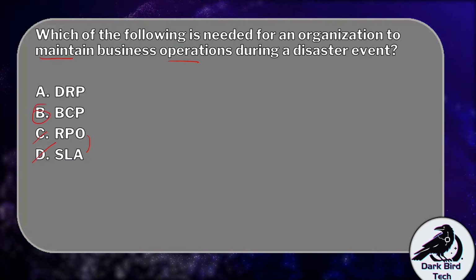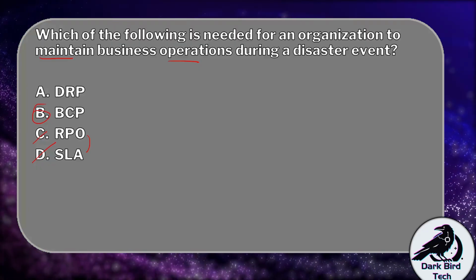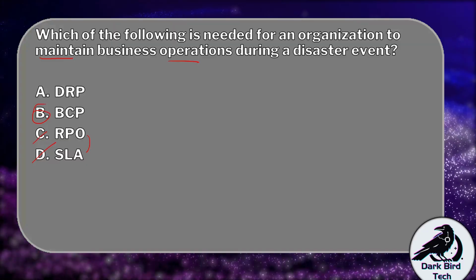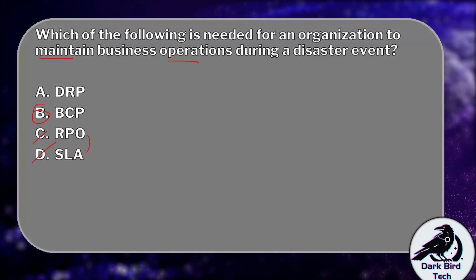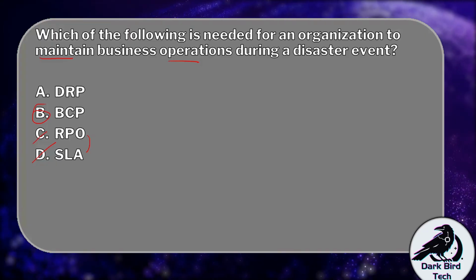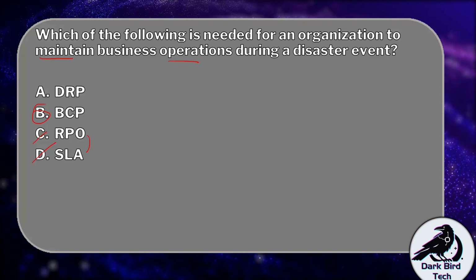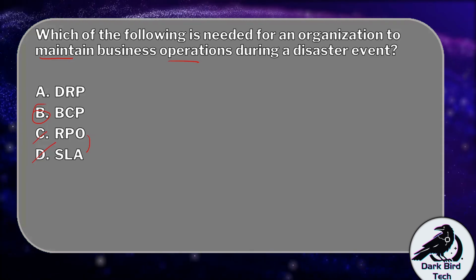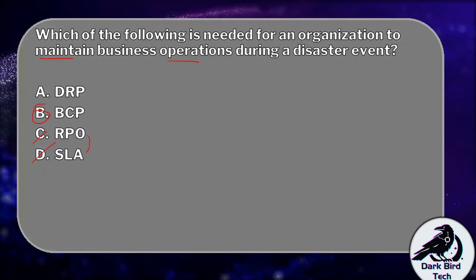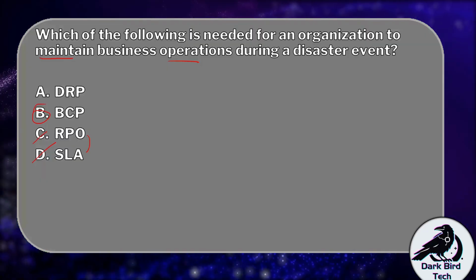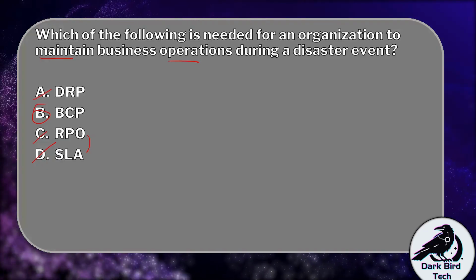If you're tempted to go for disaster recovery plan, I don't blame you. That's the diversion option there. That's your second best choice if BCP was not present. Now, if BCP was not present, I probably would have gone for a DRP. But otherwise, no, the BCP is the better fit for maintaining operations during a disaster. The DR plan is more about recovering all of your operations and restoring stuff as back to normal as possible post-disaster. So B is our best option here, not A.